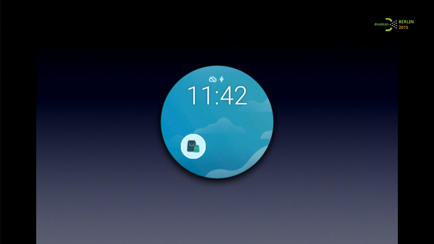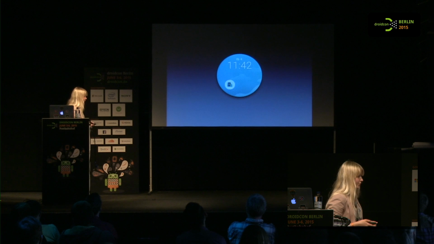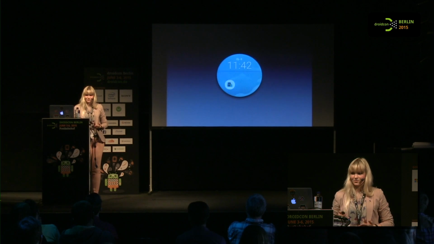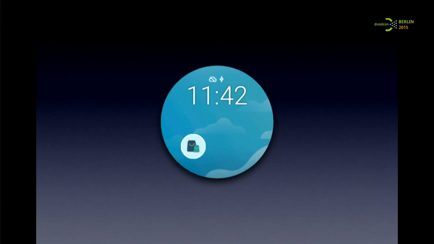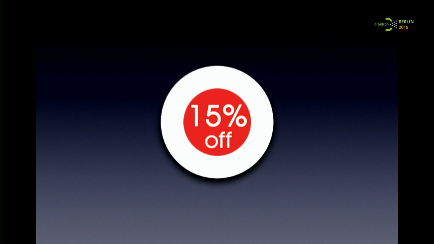Then when the user is going across your shop, a button will be shown on the wearable screen and will pulse. If the user taps on this button, they will see some discounts and sales.